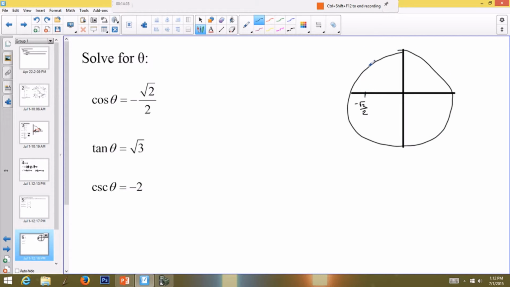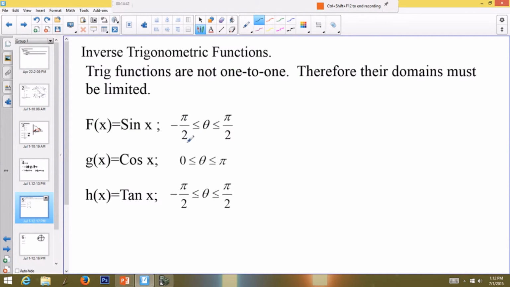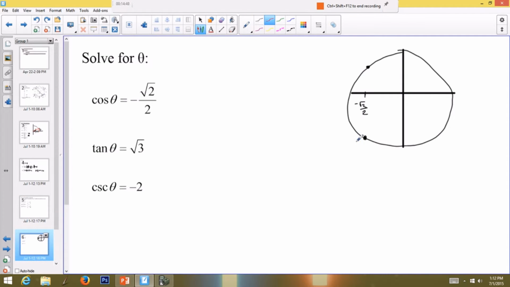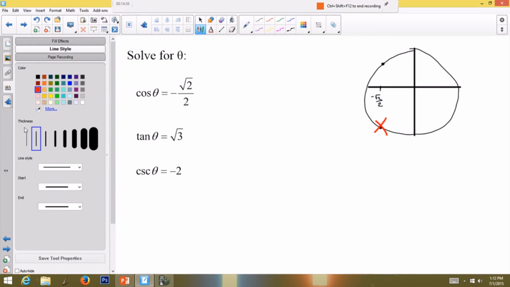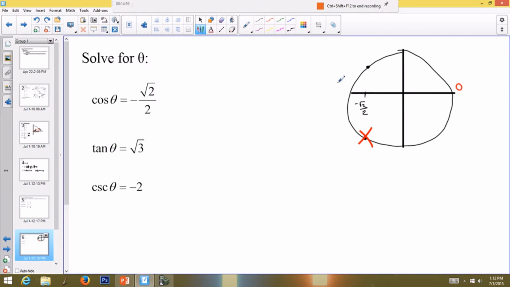On the unit circle, there are two values where you could possibly have an angle measure that gives you the x at negative square root of 2 over 2. But remember, the values that are valid for cosine go from 0 to pi. So I cannot choose this one, because we are only going from 0 to pi. This angle here, if I were to draw it in, is going to be bigger than pi, so it's bigger than our valid values. So we know that it has to be this one right here. That's the one we're looking for.